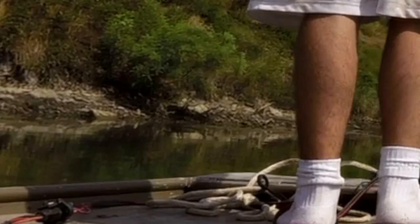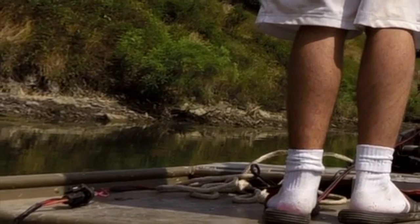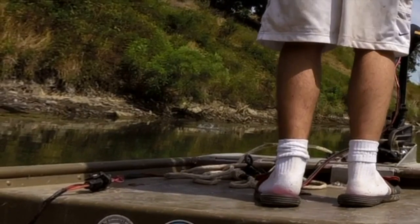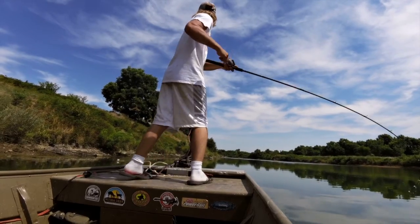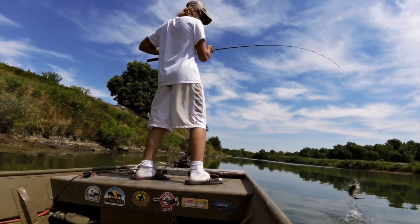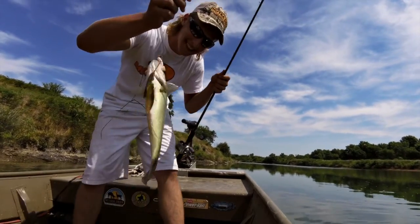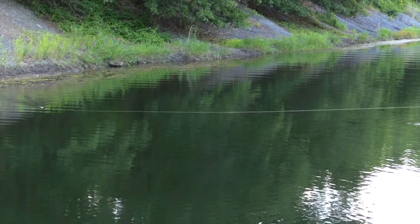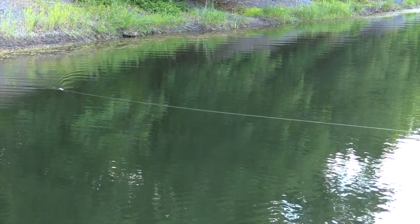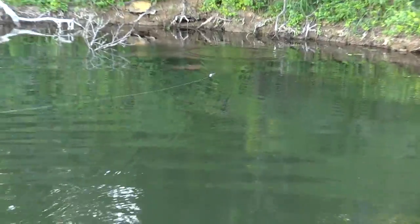Hello everybody, Jeff with FleaFly. Today I'm going to show you an exciting new technique using a lure we call a Kaboom. The Kaboom is being used as a soft plastic topwater bait that is extremely weedless and has a ton of action. The boys have tested this against the plastic mouse and the buzz baits in the last few trips, and this is an exciting new technique for us here at FleaFly. The bass will absolutely annihilate this.